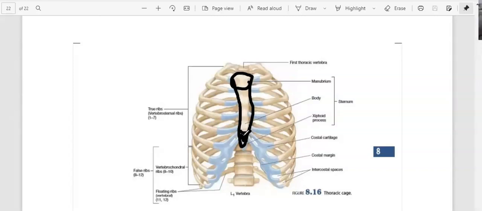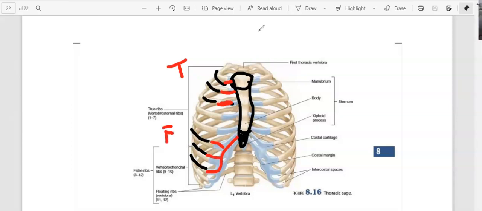This bone is important because the ribs are going to be connecting to it. So right here, you have the rib connecting to this bone right there, and they're going to be connected with cartilage, as you can see right here. Now, when the ribs are connected to the sternum with their own unique cartilage, then these are going to be called true ribs. However, when the ribs actually share the cartilage, as you can see right there, and one cartilage connects into the sternum, then these ones are going to be called false ribs.